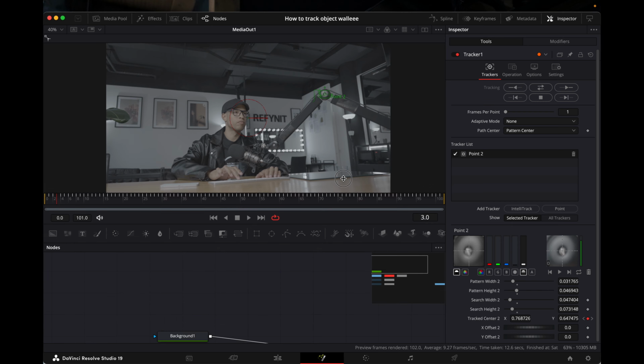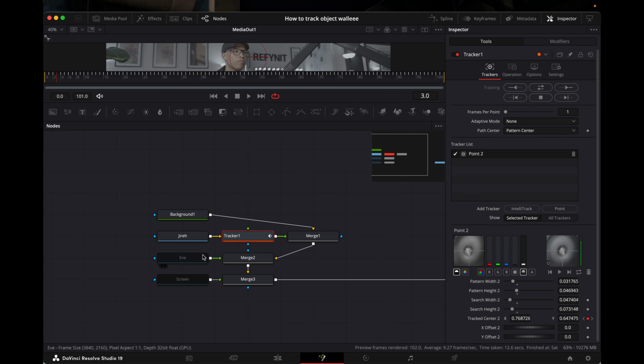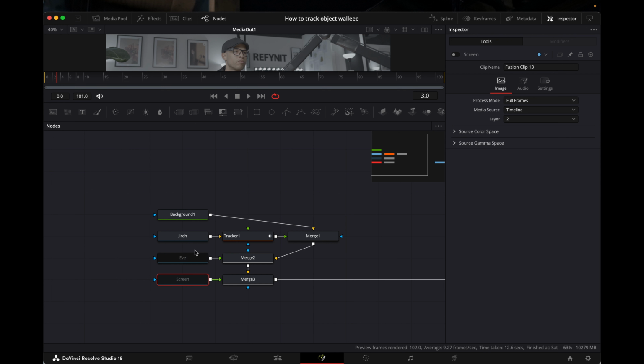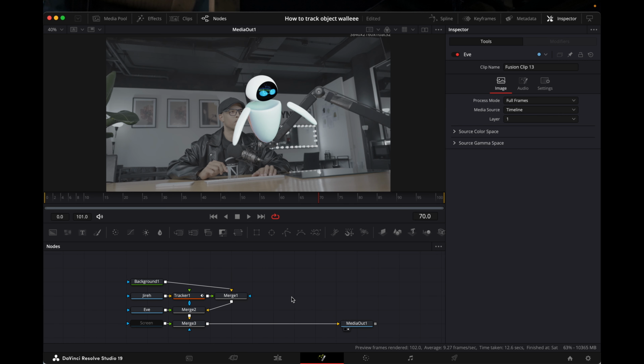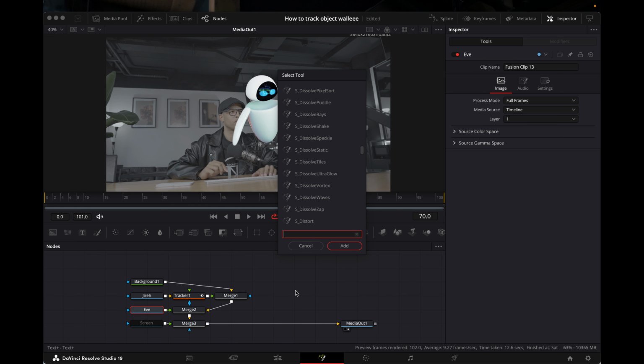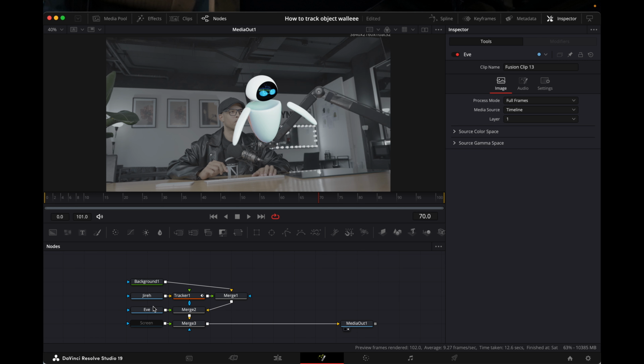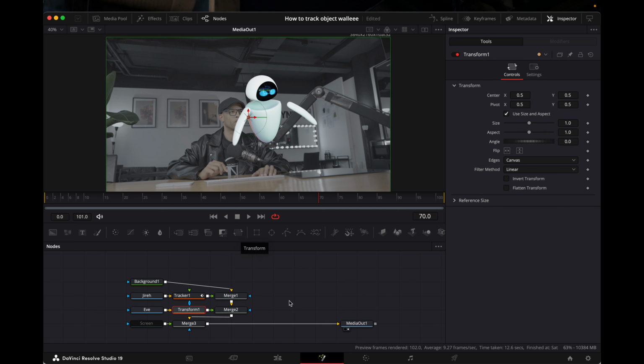All right, so really simple fix and also part of the process if things go south. So what we're gonna do is connect it to Eve and also the screen, by the way. But I'm gonna toggle on Eve again, just focus on Eve first. This will go down. And so now it's important to click on Eve as the subject and then go to Shift Spacebar and type in transform. Enter again. But let's go a step back because you could also click Eve and find the transformer right over here. So yeah, there's two ways to find things.